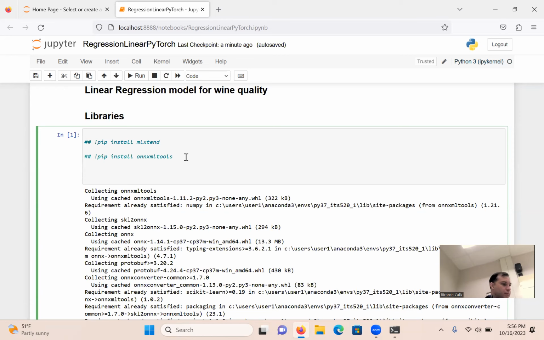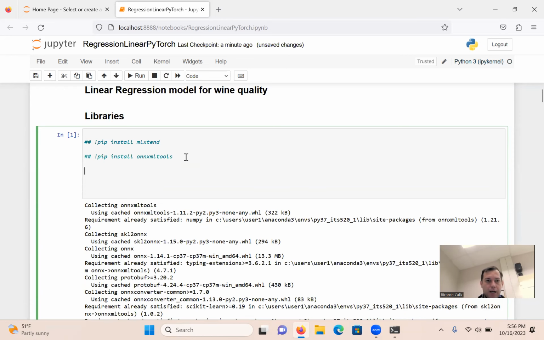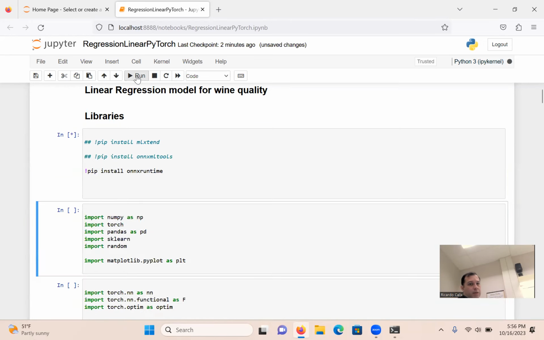So the next one, let's do exclamation pip install ONNX runtime. Okay, just like that. Hit run. And same thing, we're going to wait a little bit. That should be all the libraries that we need, hopefully. And then we're just going to import these.